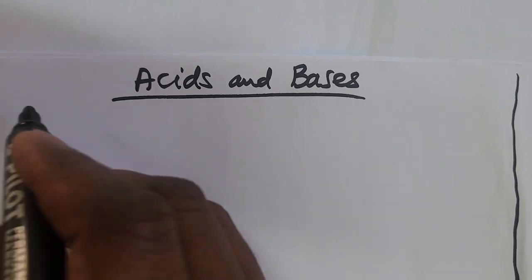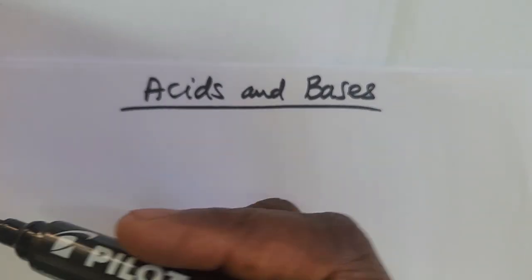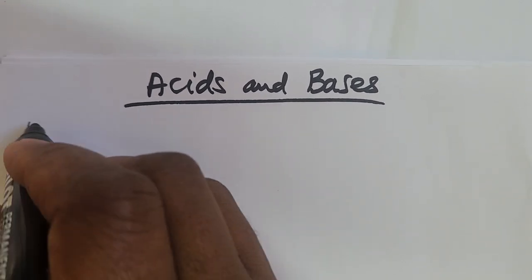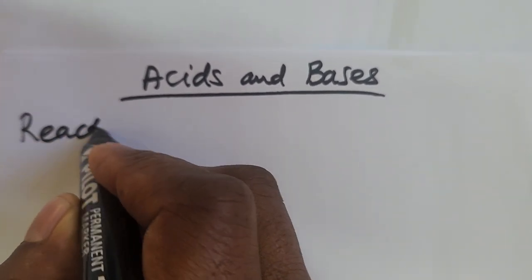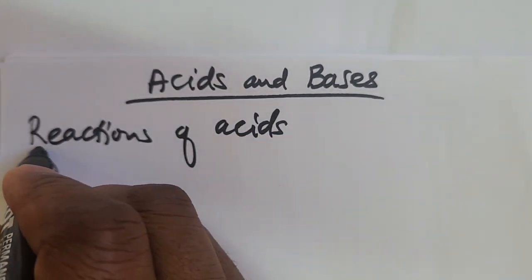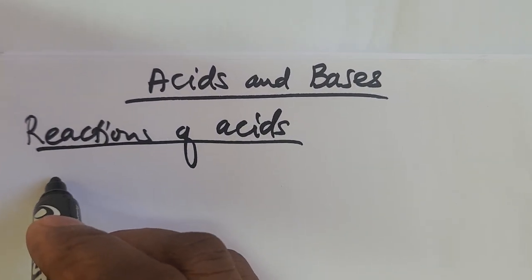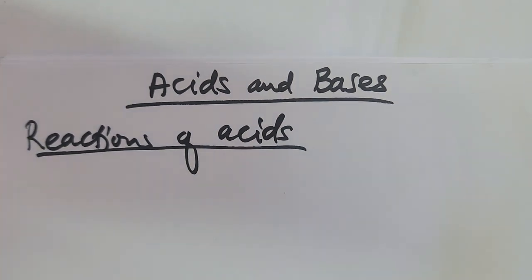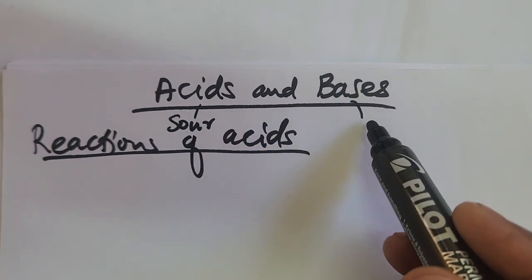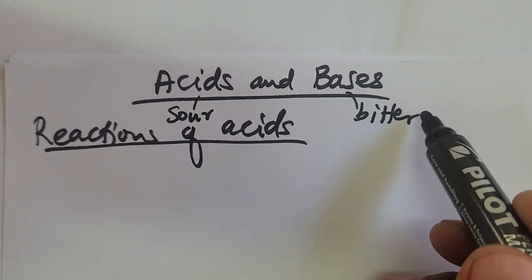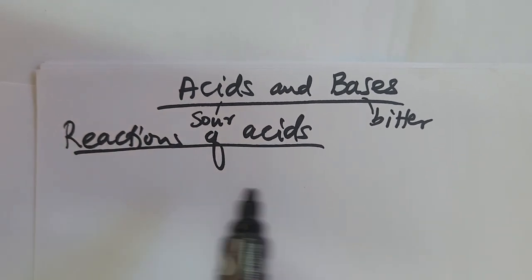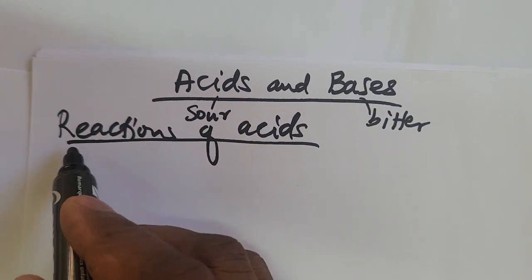So starting afresh, when we talk about the pre-knowledge of this one, we'll go back to grade 10, where we were told of reactions of acids. Very important part in grade 10. Many people say acids have a sour taste and bases are bitter. Many of us don't know the difference between sour and bitter, but anyway, most important will be the reactions of acids.